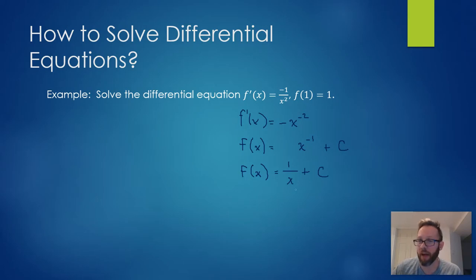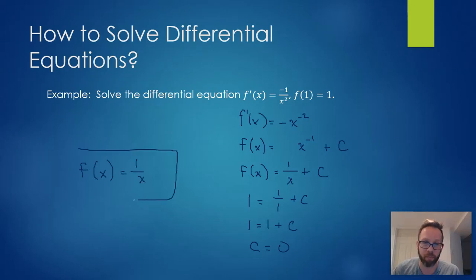As far as what is the value of c here? I've said that when x is 1, y is 1. So y is 1 when x is 1. We get 1 equals 1 plus c, and that means that c is equal to 0. So our solution to this differential equation is just f of x equals 1 over x. Again, a simple differential equation just involves the derivative of the function, and we used antiderivatives, our knowledge of derivatives, working backwards to figure out a solution.